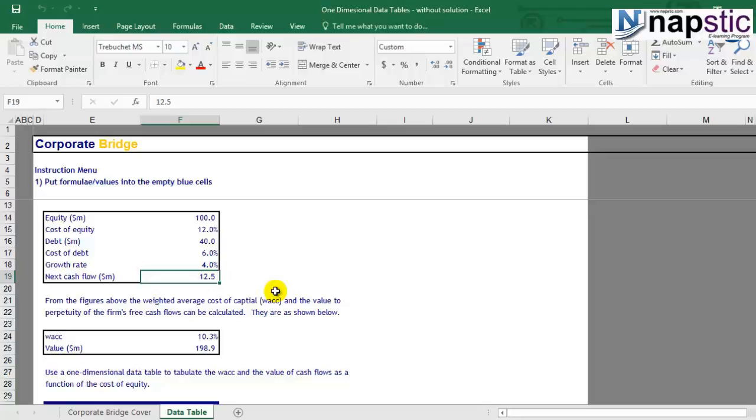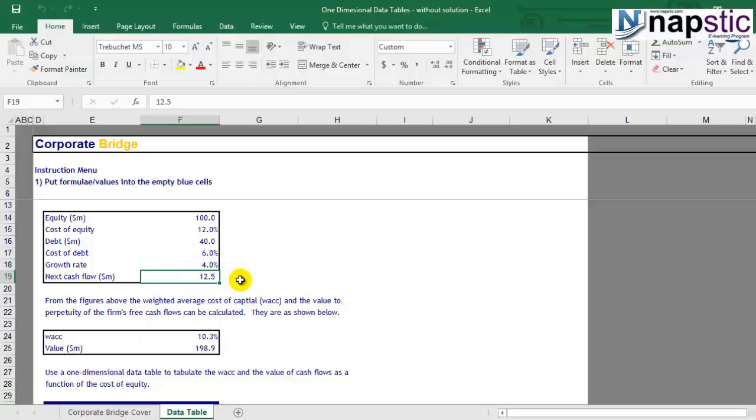Even if you're finding it difficult to understand what this problem is exactly, just keep in mind that the value is an output of three input variables: WACC, growth rate, and net cash flow.